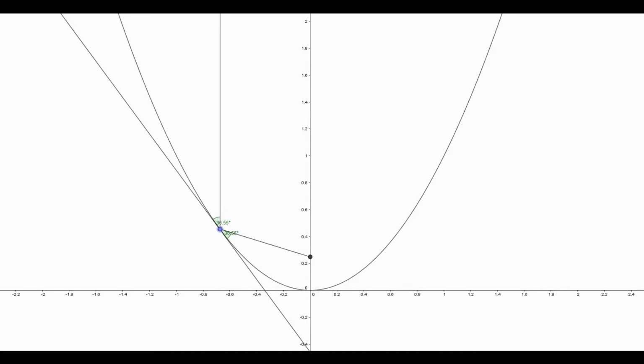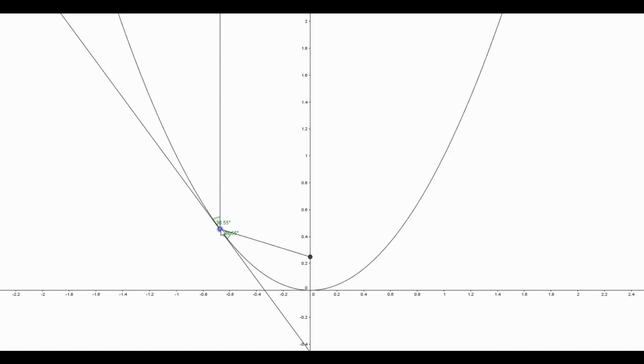Hi guys, it's Daniel here, and today we're going to talk about the reflective properties of conic sections. It's a pretty interesting property of conic sections that isn't talked about very much, and it can generate a lot of unique challenging problems. Not to mention that it also has some practical applications. So without further ado, let's check them out.